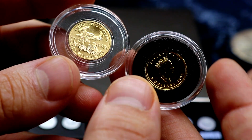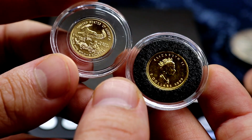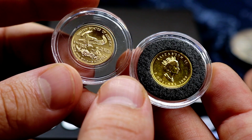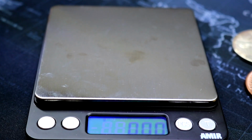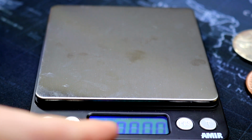A little more of a shiny yellow on the pure gold, a little more of a dull tannish brown color on the more durable Gold Eagles. Now let's see what this looks like if we change the mode up. So I'm changing the mode right now to ounces.